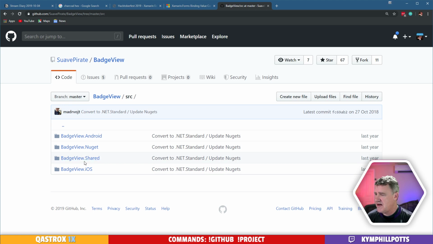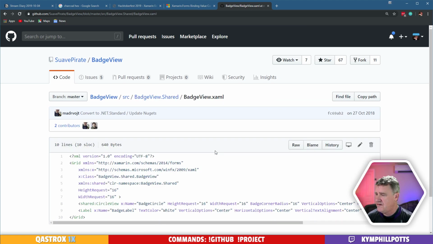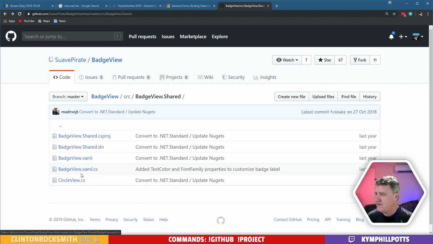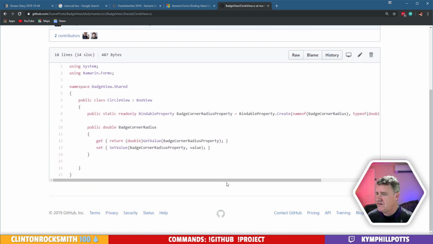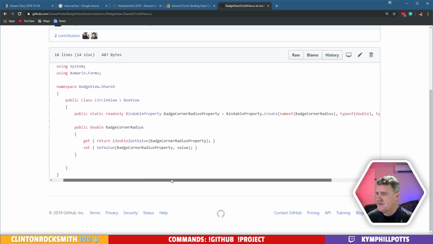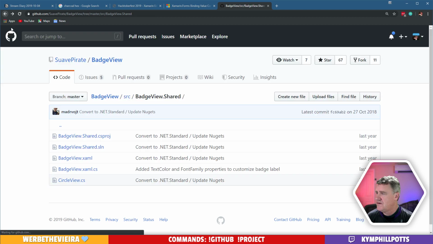I think this was done. Circle view. It's done with renderers. I don't think we need to do that.